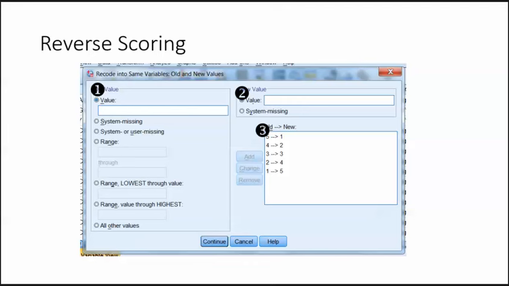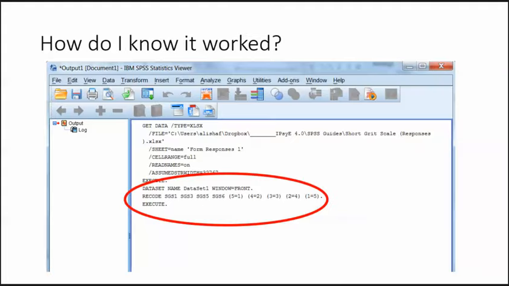So you'll end up with a list of values, and all of the response options will appear in the left side of the old to new list, and all of the new values will appear on the right side of the list. When the response scale has an odd number of options, the middle number will stay the same, but I usually add it to the list to make it a little easier to keep track of the flow. When you're done, click Continue, and then click OK. This is one place that having the output window is very nice. It records the details of the change to remind us what we did, confirm it was done, and let us check our work.